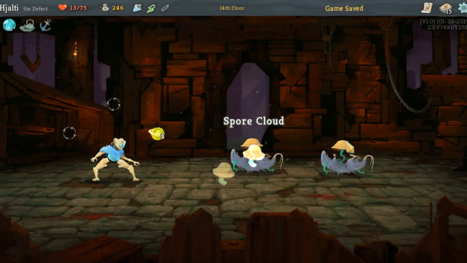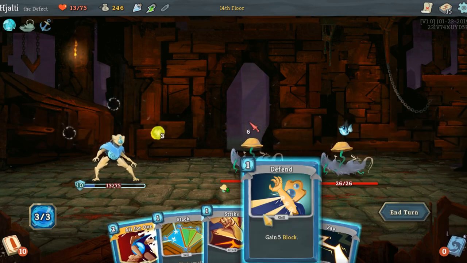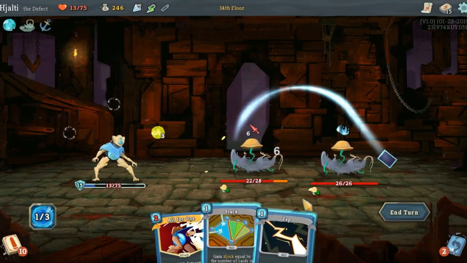Okay, here we are. So these fungi guys. We deal 6 damage. That's 5 of it stopped, so we're good.